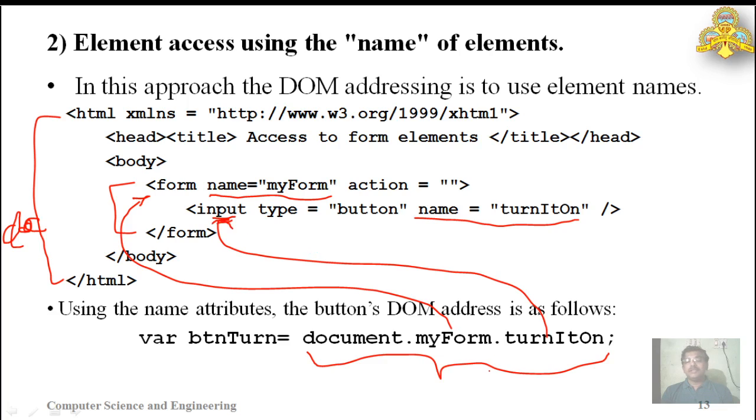And the advantage is that if you have specified the name uniquely, then the order of elements in the group, that is in the form, is not important, and any changes you make in the web page do not affect the existing code execution, because we have used the name, and in most cases the name is provided uniquely.